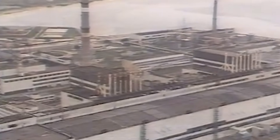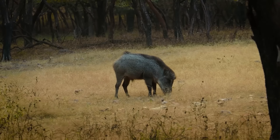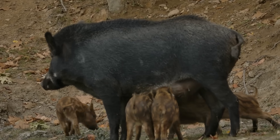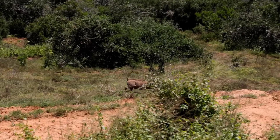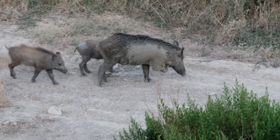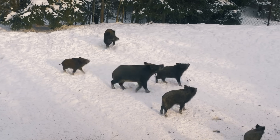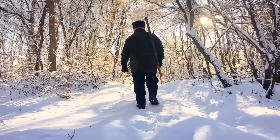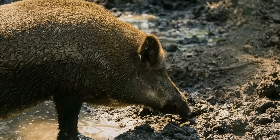When the Chernobyl disaster happened in 1986, radioactive fallout spread across Europe, settling into forest soil and water. Decades later, wild boars — especially in Germany — are still testing dangerously radioactive. The main problem is that these boars love to dig up and eat underground mushrooms called deer truffles, which are really good at soaking up radioactive particles from the contaminated soil. Even after all this time, while radiation levels on the surface have dropped, mushrooms keep pulling radioactive material up from the ground. Since boars rely on them as a big part of their diet, the animals end up with high levels in their bodies. Some samples tested in Germany showed levels far above safe limits for human consumption. It's such a big issue that hunters who kill these boars are required to have them tested before the meat can be eaten or sold — and in a lot of cases, the meat is just discarded. These radioactive boars have spread all across Europe, migrating and mixing with other populations.